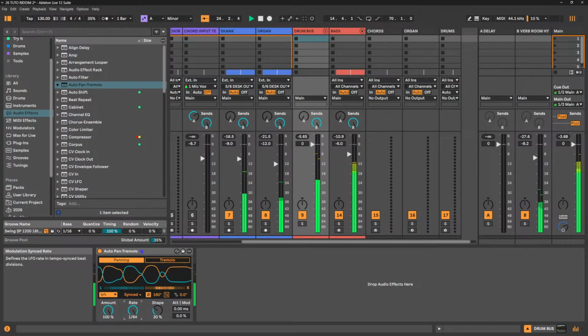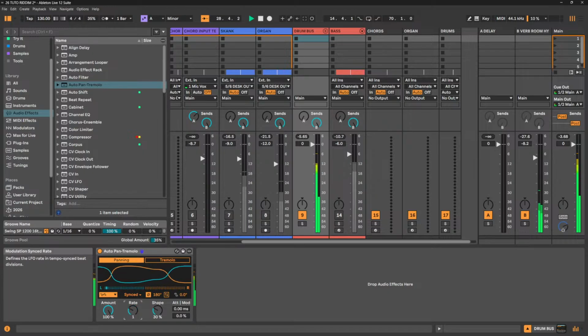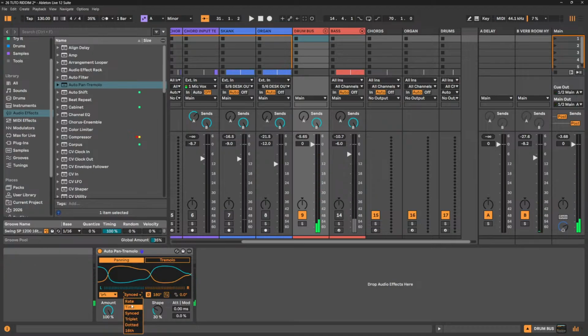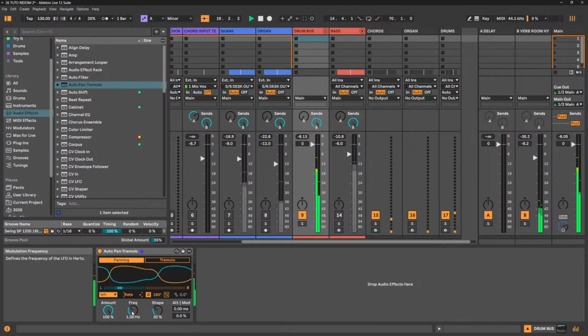Some randomization. And you have many ways to sync it to the tempo or several fractions of the tempo, dotted note, triplet note, 16th, and simple hertz, freehand, let's say.